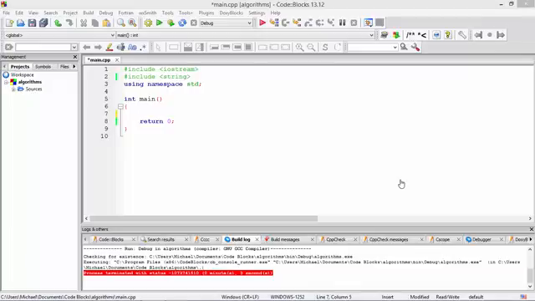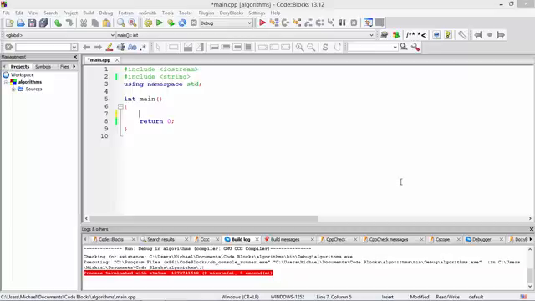A third form of the if statement is the if-else-if, and we use the if-else-if when we have a long series of decisions to make that are all related to each other. I'm going to demonstrate that by writing a short program that assigns a letter grade to a numeric score based on the standard 90, 80, 70, 60 scale. And through that you can see exactly how the if-else-if is supposed to work.